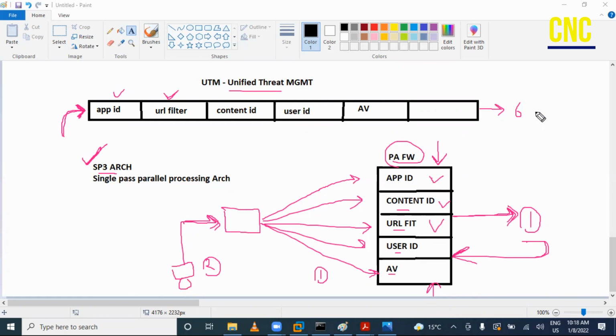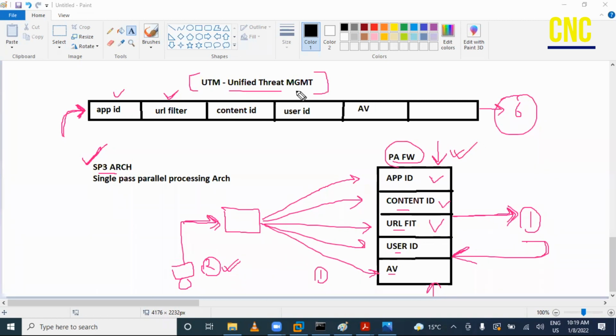So here in the UTM, it took around 6 seconds, and here in the Palo Alto, 2 seconds. So obviously, where will the user experience be good, in the UTM or in the Palo Alto? In Palo Alto, it is taking only 2 seconds instead of 6 seconds in UTM. Exactly. That's why Palo Alto overcame the UTM. Earlier, when Palo Alto was not in the market, people relied on the UTM because there was a monopoly of UTM.